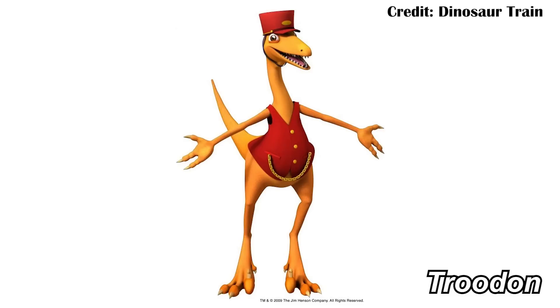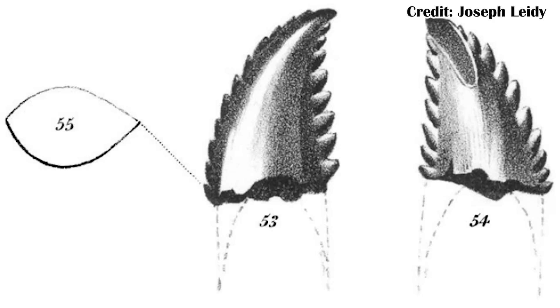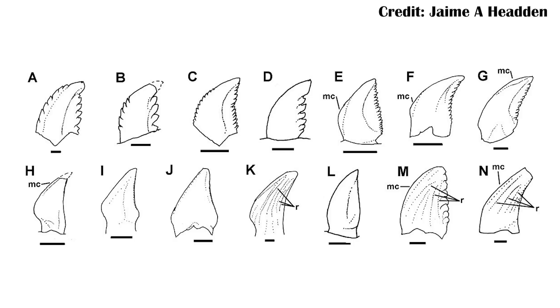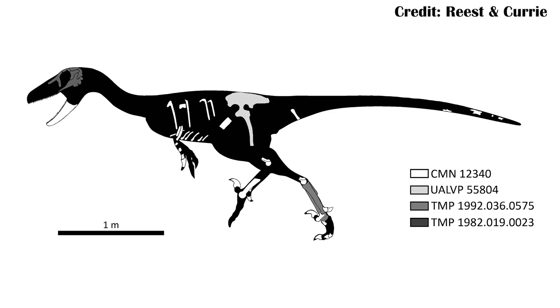That's where some of these older species ideas and names get used less and less. For example, Troodon — a famous dinosaur, it's on Dinosaur Train — but most researchers don't use it anymore because it was named from a tooth, and teeth can be pretty consistent across different animals. There's the troodontids, a group of animals that have teeth like this, but Troodon we can't really define because it's only a tooth. There's nothing distinctly unique about that tooth that other troodontids couldn't have, which is why most researchers now use Stenonychosaurus, because we actually have bones for that one.